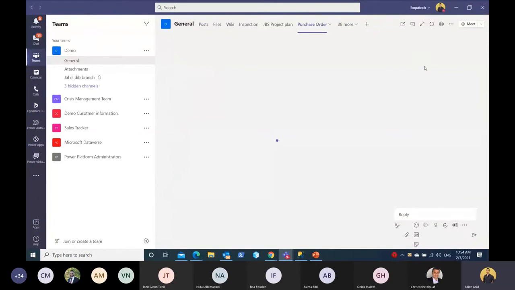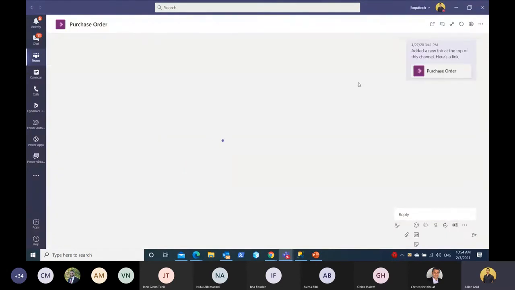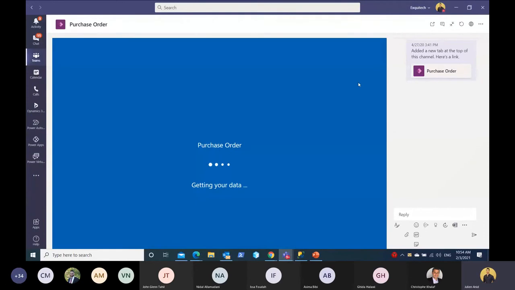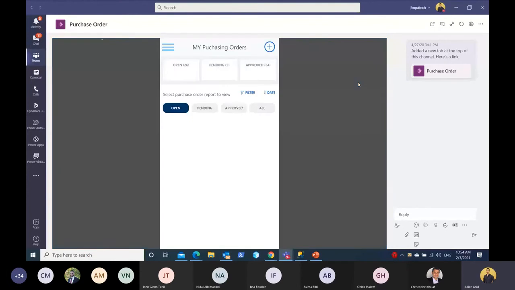So this application, of course, you will see now in a mobile view. But again, the Power Apps application can be on tablet, can be on mobile, and can be responsive on the web browser or on the tablet, wherever I'm using this application. And I will show you an example of the responsiveness of a Power Apps application. Now, you see this is the welcome screen where I can see the open, the pending, the approved reports. I can filter by date, sort, and so on.